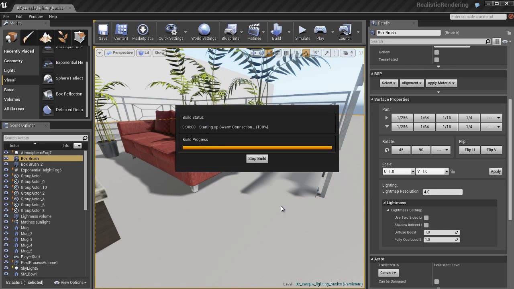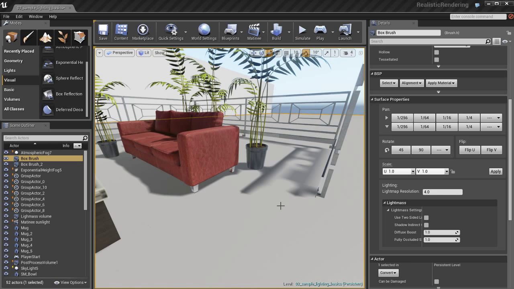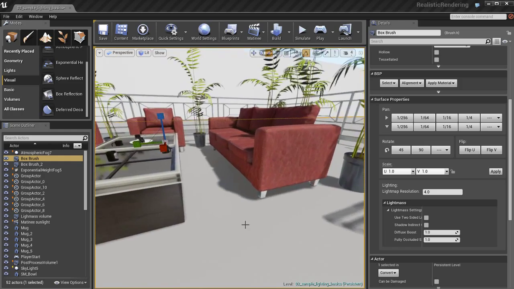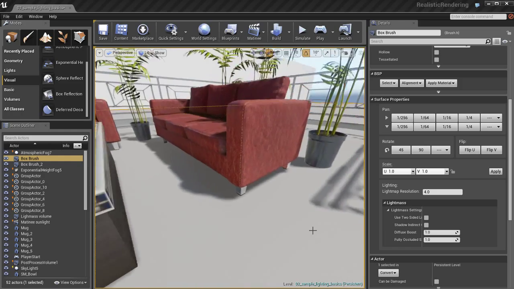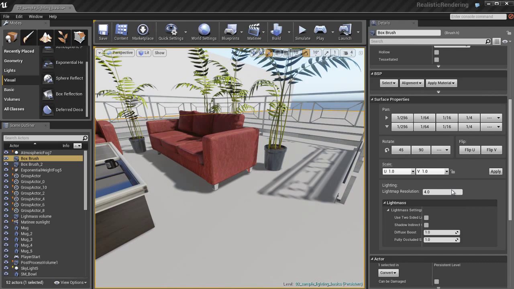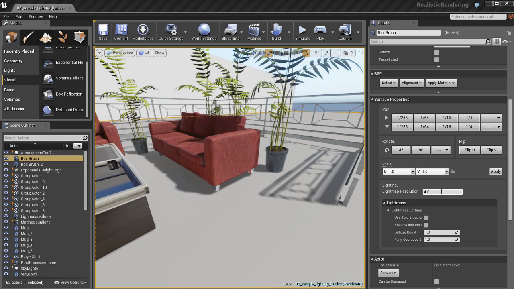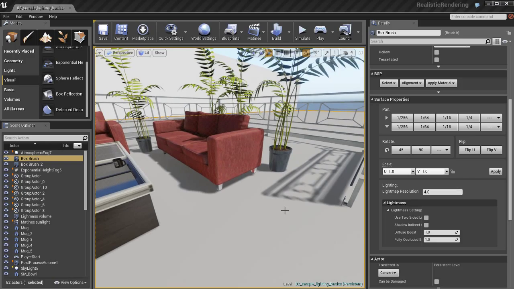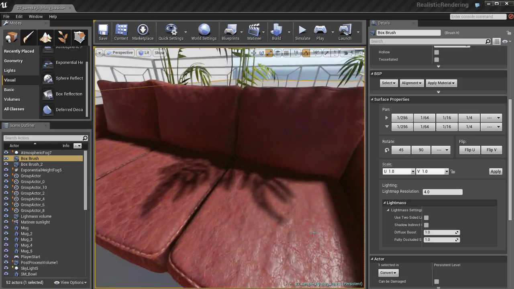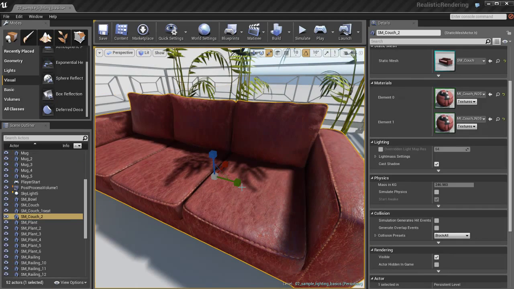So you can see when I lower it to 4 and I build lighting again, you'll see that now my shadows are a lot better. Instead of a little blotch on the floor, now we get something that looks more familiar and starts to follow the shadow shapes that we're probably expecting, especially over here on the couch. Now you could keep lowering the light map resolution to get better and better results. However, as you do that, when you build lighting, it's going to start to take longer and longer. So that's something you want to keep in mind.